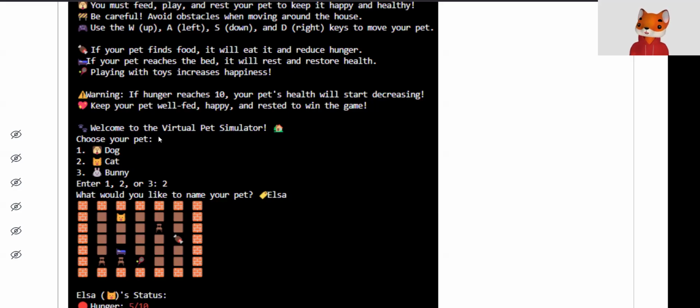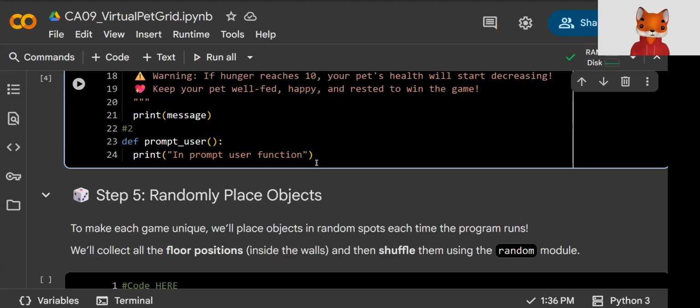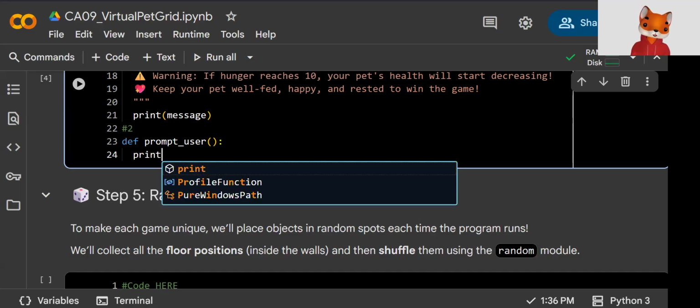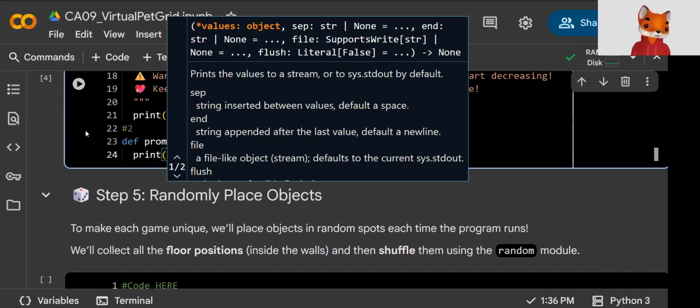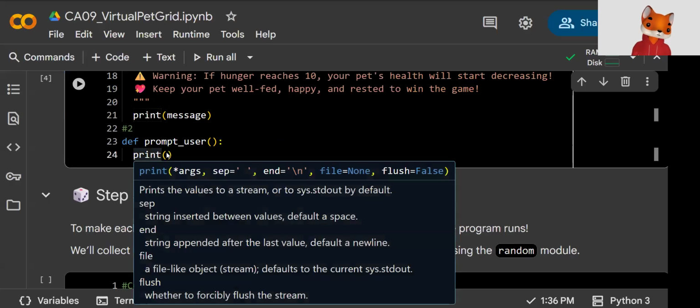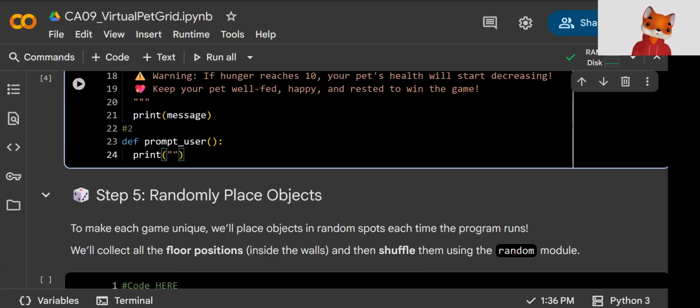So I know this is the section that I'm actually going to want to have. So in the prompt user function, I'm just going to get rid of this. The first thing I'm going to do is a little print statement, a quick little welcome message in here.